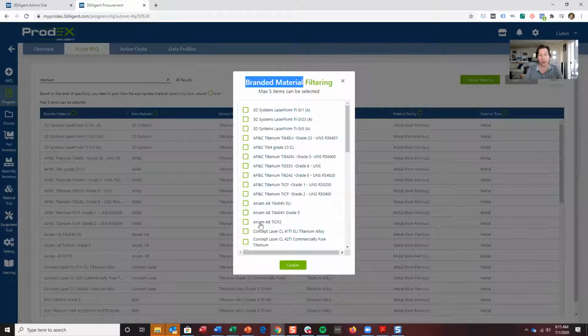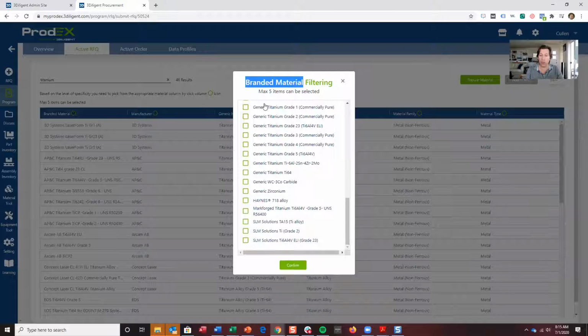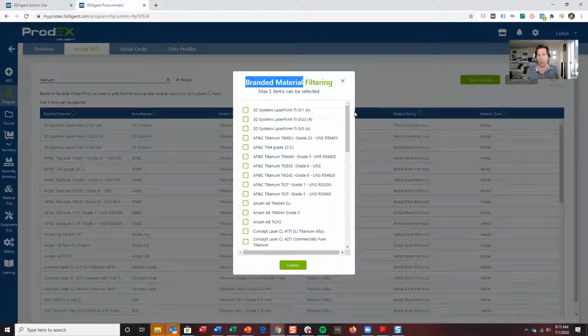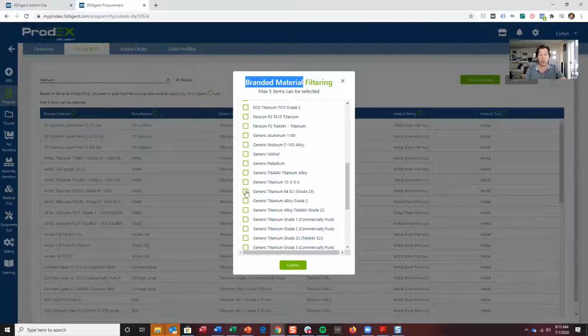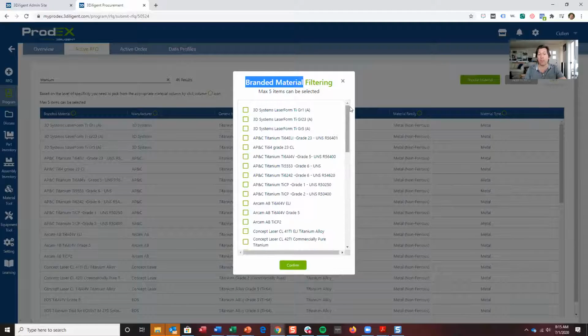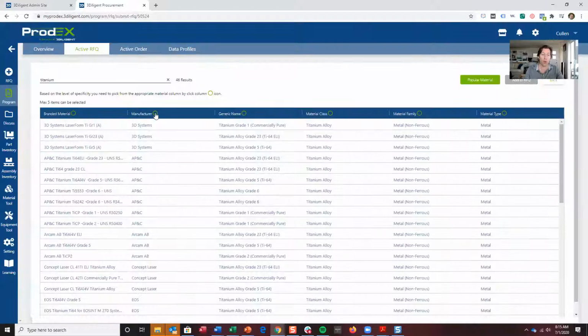This is going to tie out to particular brand names. One thing I will draw your attention to, all these generic, that's for OEMs that are not public domain or publicized OEMs. So those are like manufacturers who've got their own kind of private label manufacturer of materials. So please don't think when you check the box for generic that you're actually in play for some of these other branded materials.